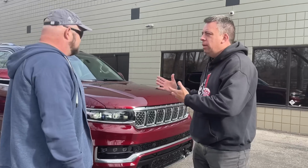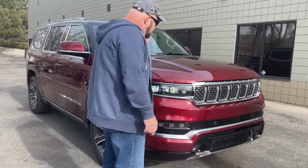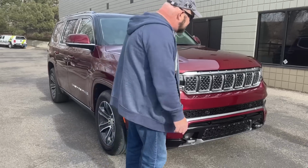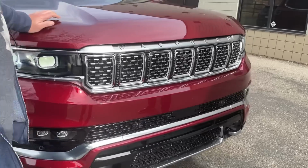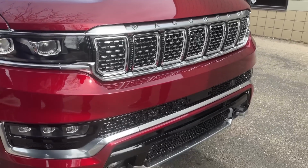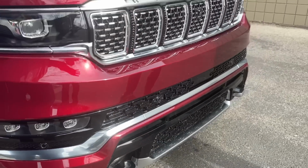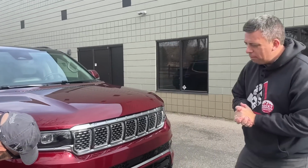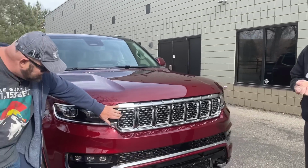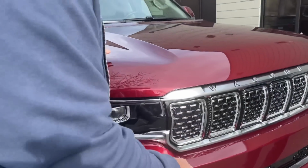Is the brand new 2022 Grand Wagoneer worth the hype? Well, among other things, this has the big Hemi in it, right? Oh, yes. And it has tow hooks. Chrome tow hooks. And I was told by a Jeep rep that it's not actually really a Jeep, it's a Grand Wagoneer. Well, kind of, sort of is a Jeep. If you look at the most recent materials that they put out, it is Jeep related. It also has some Jeep logos on it. Yeah, so Easter eggs, of course.